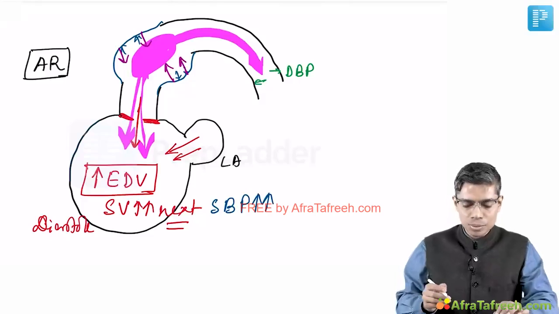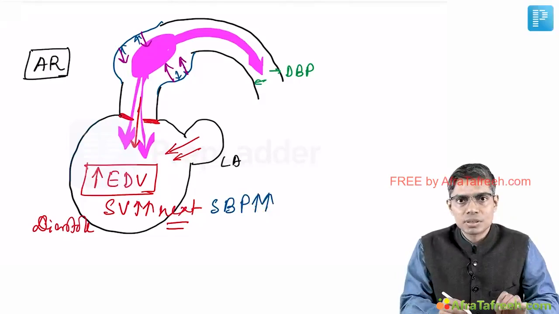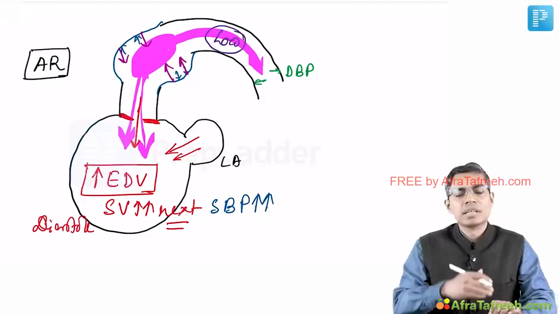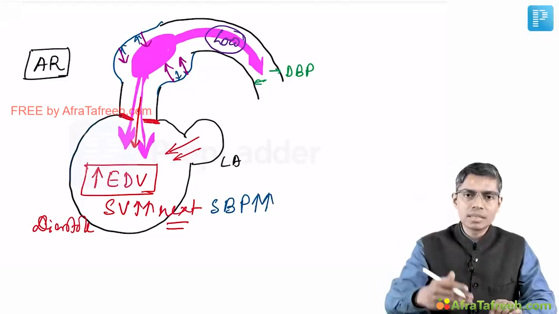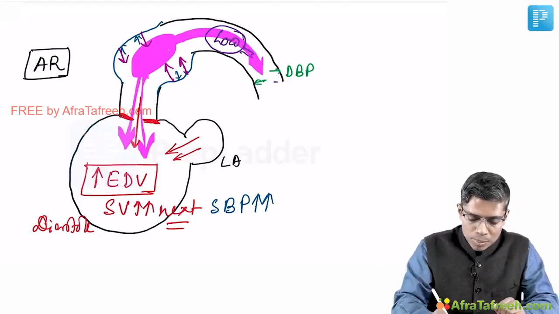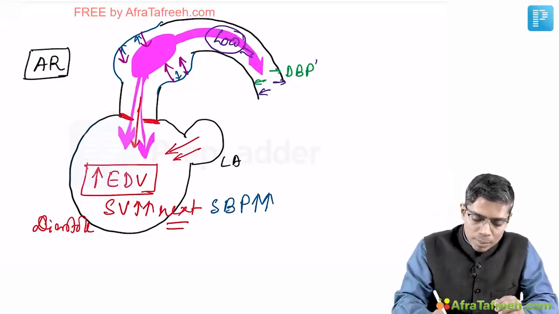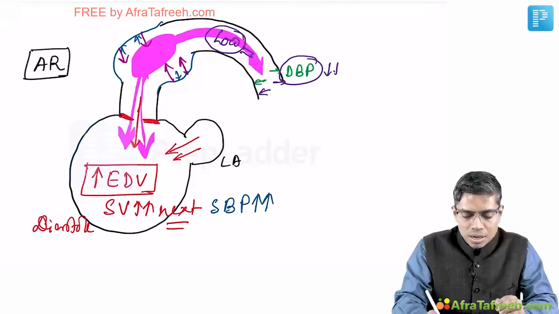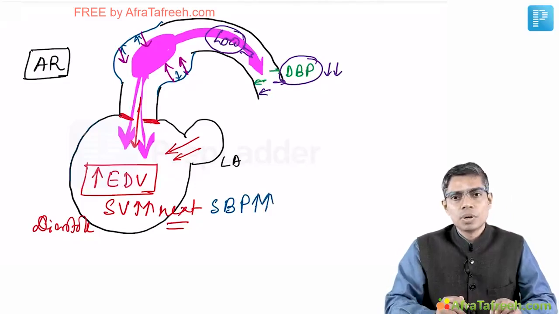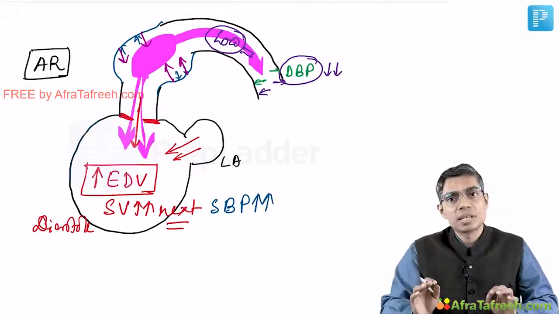So if I ask you, how much blood will flow in the forward part of the circulation, lower or higher? Low volume of blood will flow in the forward direction, or in the distal part of the circulation. If the volume of the blood is low, obviously it is going to exert low pressure on the vessel wall. So what will happen to the diastolic blood pressure in this aortic regurgitation patient? It will be very, very low. The more severe the regurgitation back, the lesser will be the diastolic blood pressure.